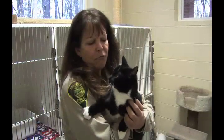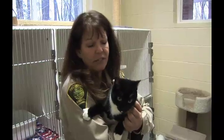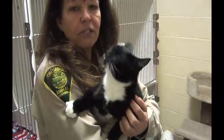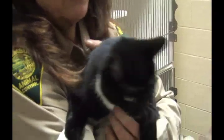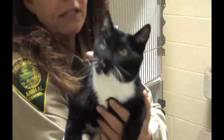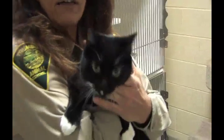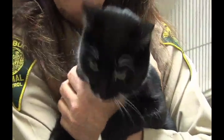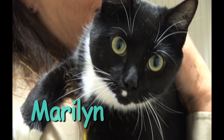This is Marilyn. She's a really sweet little female cat. She's actually been spayed and updated on her shots. She was found this summer living under a house with her 4 little kittens. They were about 3 weeks old. We thought she might have been a feral cat, but when we brought her back here to the shelter, we realized that she was a very sweet, friendly little cat. She's probably about a year old, and she raised her kittens. They've all gotten to their new homes, and so Marilyn's looking for one. Being that she's been in this room for quite a while, she does get along with other cats as well.